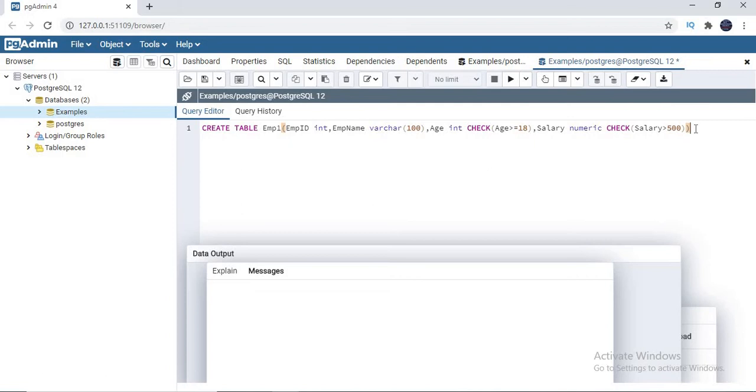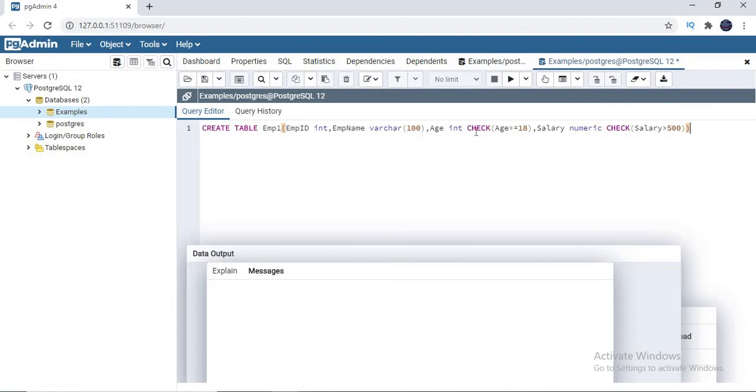Okay, so if you see, I am trying to keep two check constraints here on a single table. Yes, we can have multiple check constraints on a single table. And what about the check constraints if I drop the table? If you drop any table, the constraints which are linked to the table automatically drop. These are all predefined constraints, and they are saved along with the table only. If you drop the table, the constraints also go automatically. Okay, so this is how we create a table with this. Do you want to add a constraint at a later point of time to an existing table? Yes, you can do that. That is also possible in Postgres.